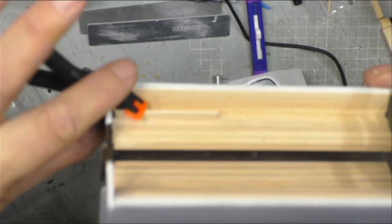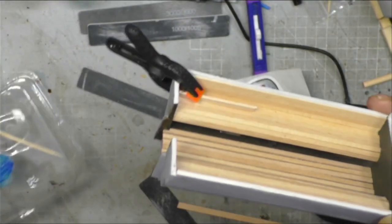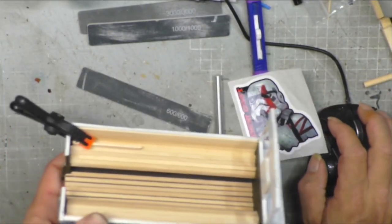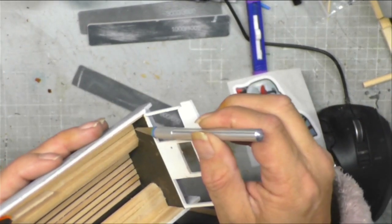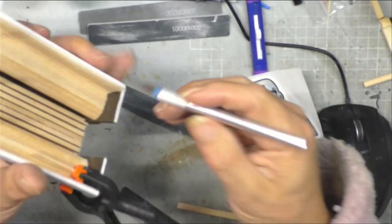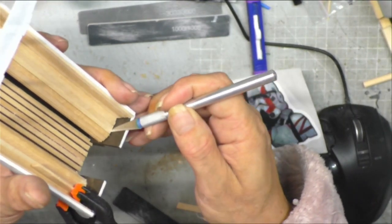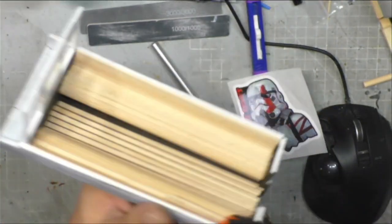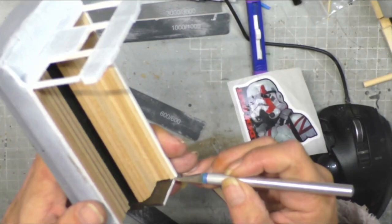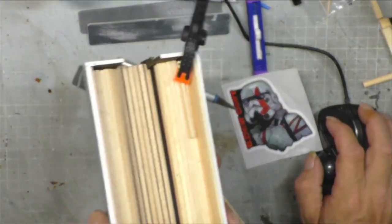So guys, I'm going to give that about 10 minutes until it dries, because there's no point sanding it while it's trying to pop up. Okay, and what I'm doing now is I'm just checking all of the other planks just by lifting it with the edge of my knife. If it doesn't lift, that's fine, but obviously while I've got the glue out, I want to try and repair it now. But all the other planks are fine.